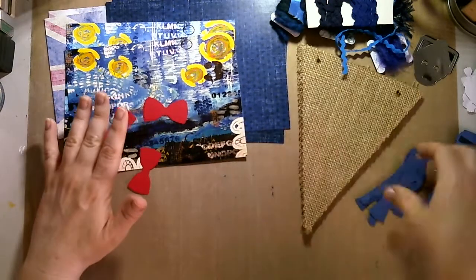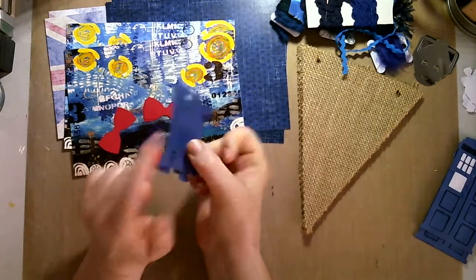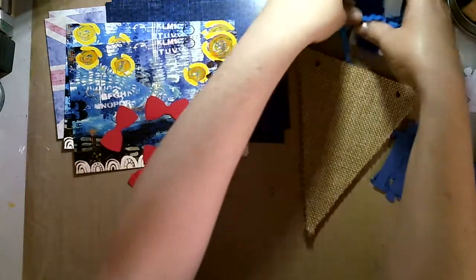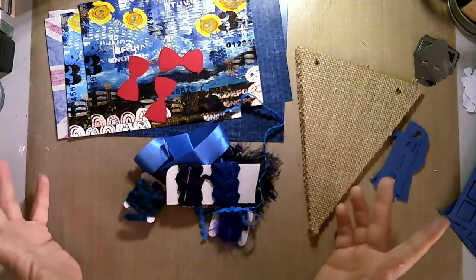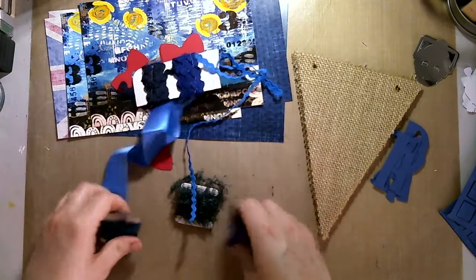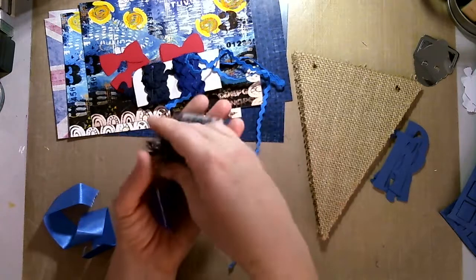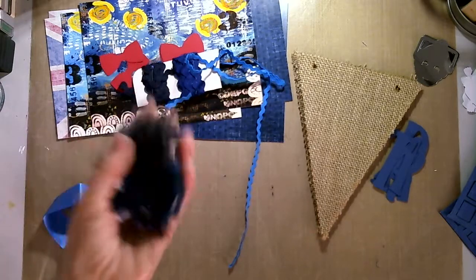And I've got my banner pieces. I've cut out the letters to spell TARDIS on my Silhouette. I've got two of the TARDISes from the kits, and then I've got this big assortment of TARDIS blue trims that were in my stash. I was actually given a container of fibers by someone that had decided to go minimalist with their scrapbooking a couple of years ago. So I've grabbed out all the blues that are close to being TARDIS blue.